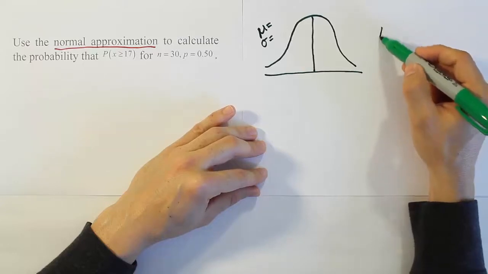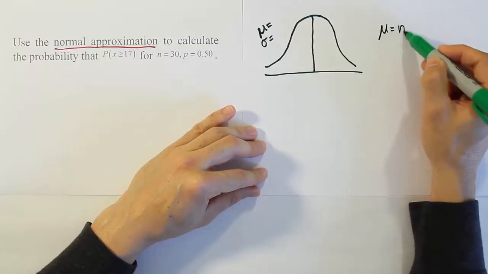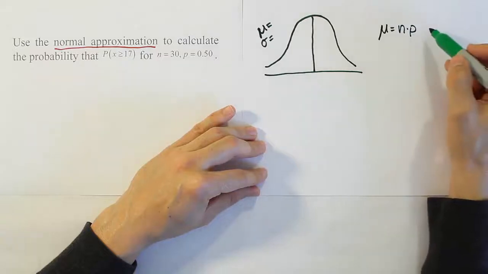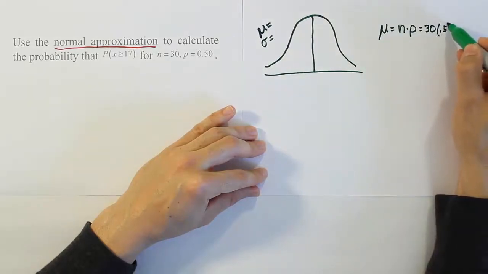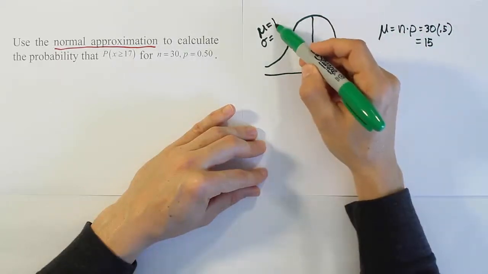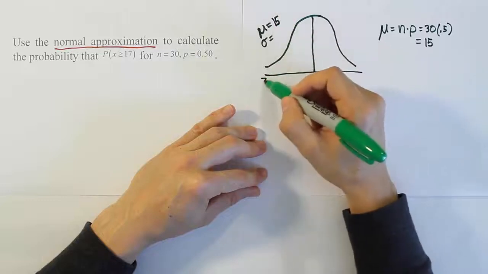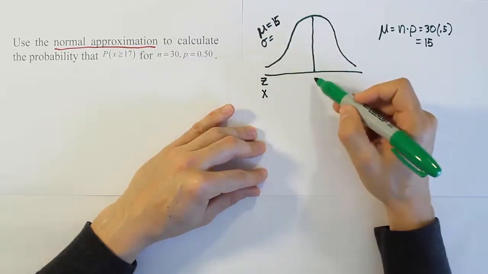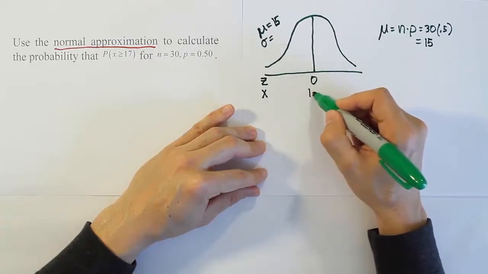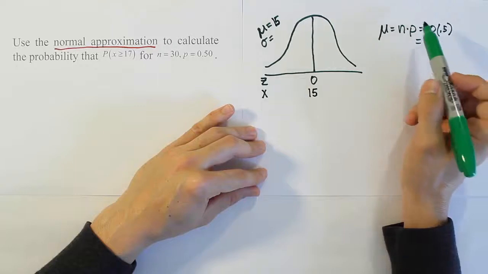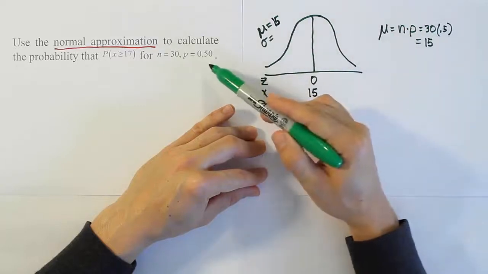Well, the mean here should be the mean for the binomial random variable, which is defined as n times p. So in our case, n is given to us as 30, so we're going to say that's 30 times 0.5. 0.5 is just 0.5 as a decimal or 1 half, so of course the answer here turns out to be 15, half of 30. So we know the mean is 15. So I'm going to put a z-axis down here and an x-axis. Remember, x represents the number of successes. We're saying the average number of successes here should be 15 when n is 30, if the probability of a success is 50%.